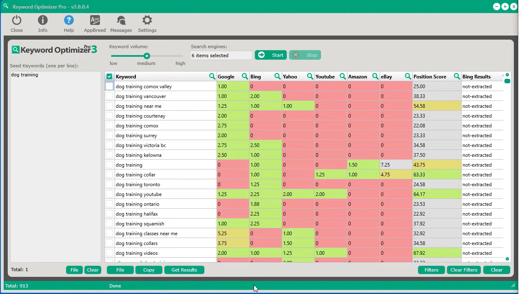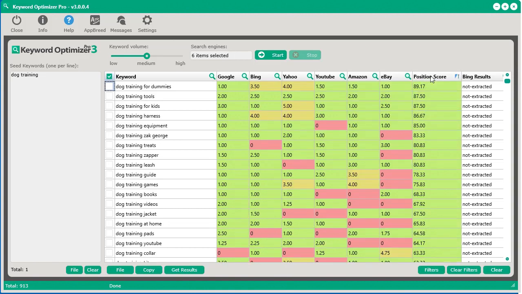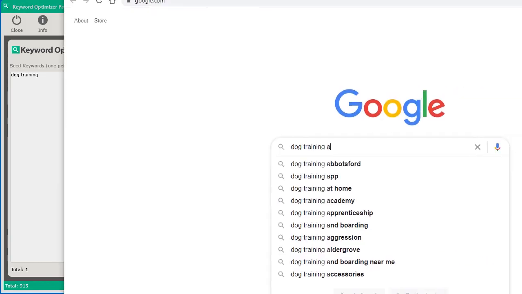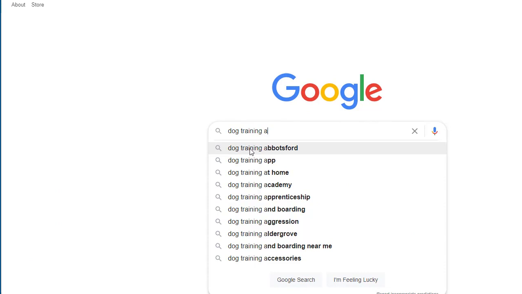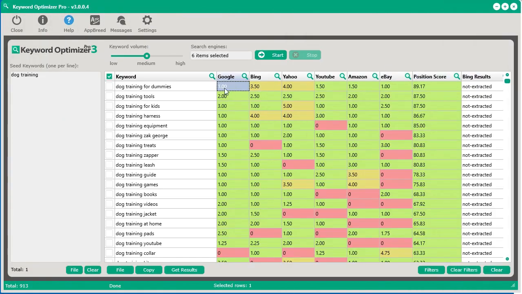Basically, what it's doing is giving you the essence of how important that keyword is across all of those different sources. So this is a completely unique way of doing things. If you sort by the position score, you're going to see the lower the number, the higher it shows up in this list. Think of it like running in a race. Number 1, you're going to win, right? So number 1 is the best.